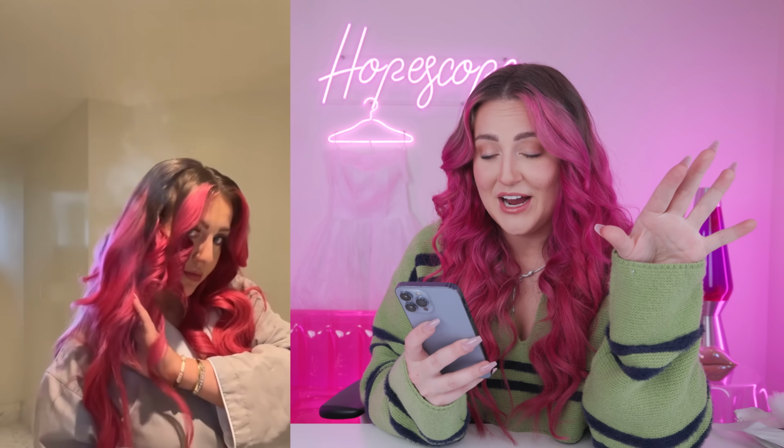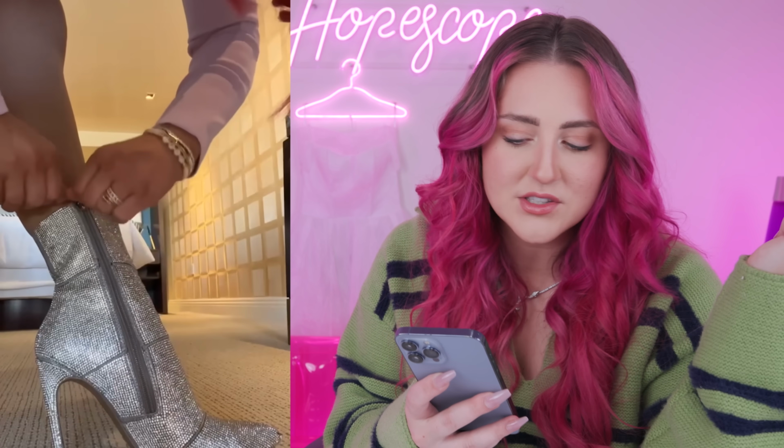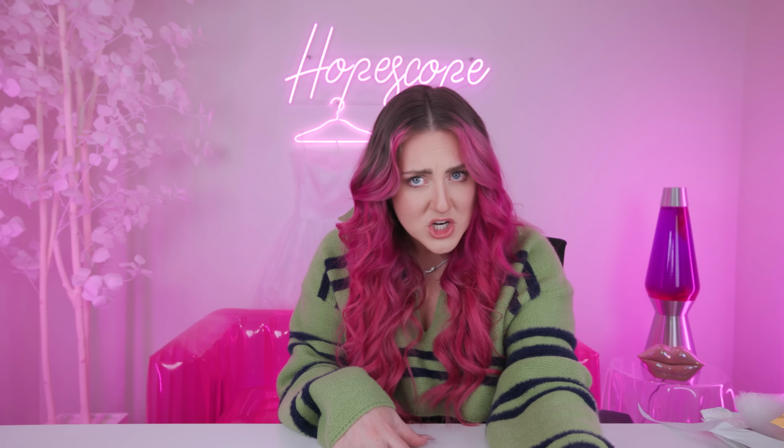So I got ready, did my hair. Of course, I had to bedazzle and add some butterflies. Busted out the sparkly boots and a sparkly jacket, and I felt like this look came together pretty cute. But anyway, I was just happy to be there. I was excited to see the concert movie, and somebody told me that at movie premieres, there's just free popcorn and treats. That was the best part.